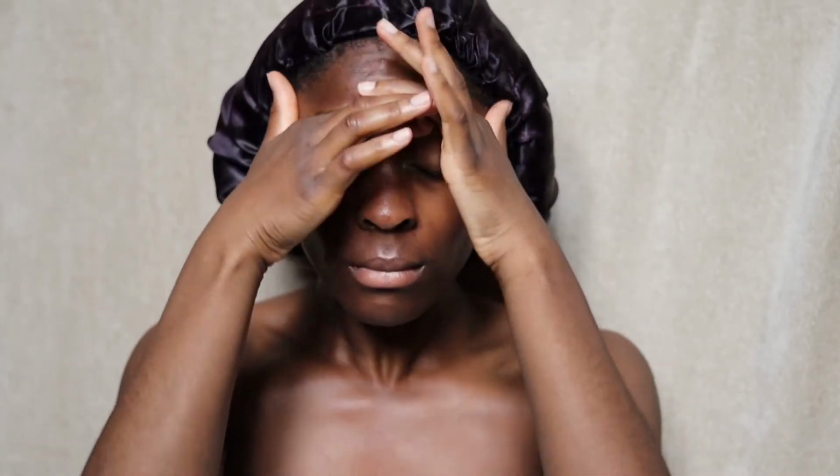I've only used this in the spring summer, so I don't know about winter and autumn, but definitely for spring summer this is a nice lightweight thing, and it does help to bring a nice subtle glow to your face. And I think if you do have dark spots, this is a really good thing to try out, although for me it took a while to see an actual difference in my face. So if you are using this, don't expect to see a difference overnight. It definitely took me like 3 or so weeks to see a difference, and now I'm at the bottom of the bottle, I can see an even bigger difference in my face.